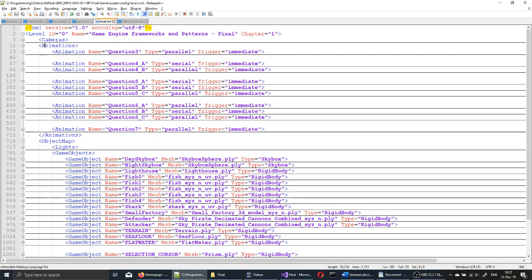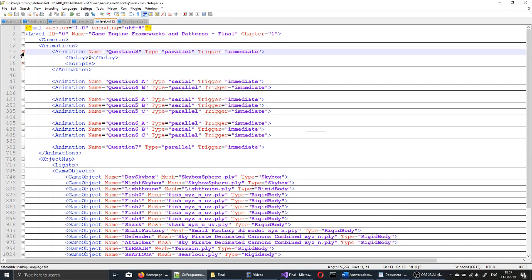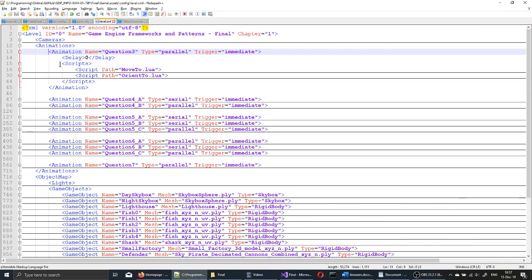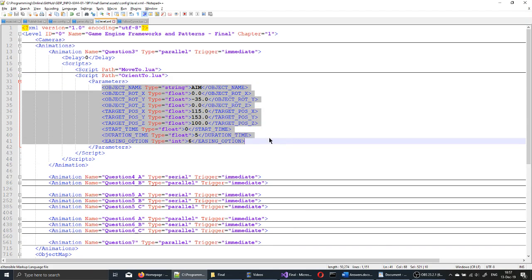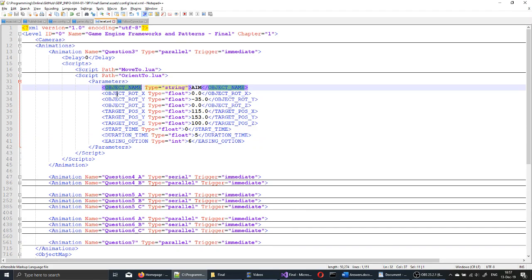We can see there's a node called animations here, and the animations is a collection of Lua scripts. For instance, for question three we have a move to, and then we have an orient to script in use. For each script we have parameters that I was talking about earlier. These strings here are replaced.